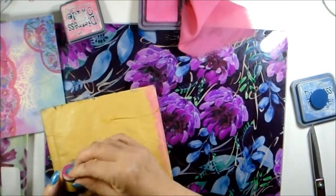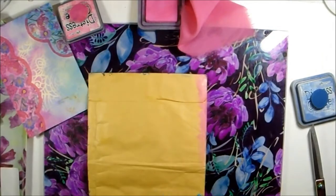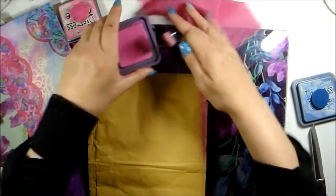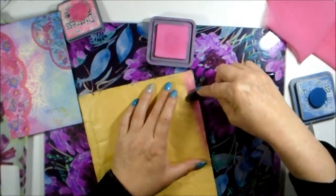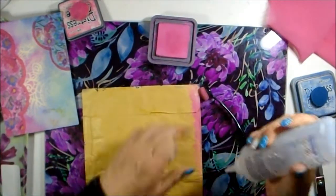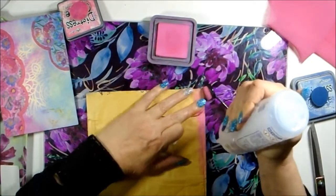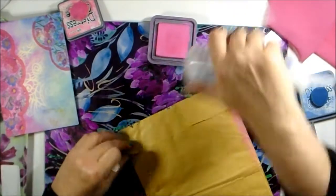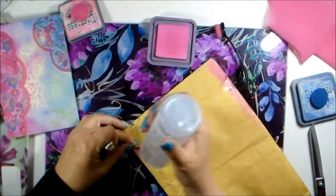Actually, let's pop that back on and grab this. I think it'll be easier doing it like that. Right, so we can get right in there. I'm going to glue that down actually, now I've inked under it. Right. And glue under that bit.